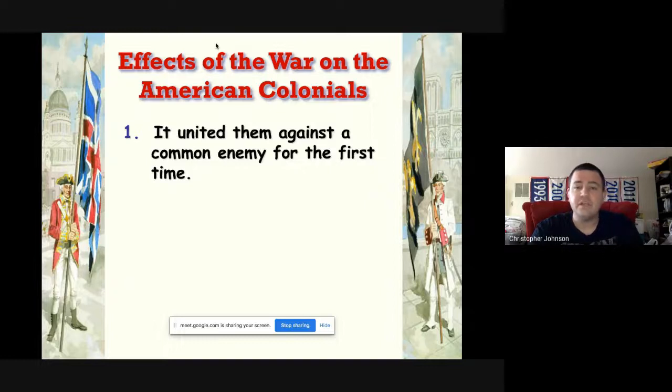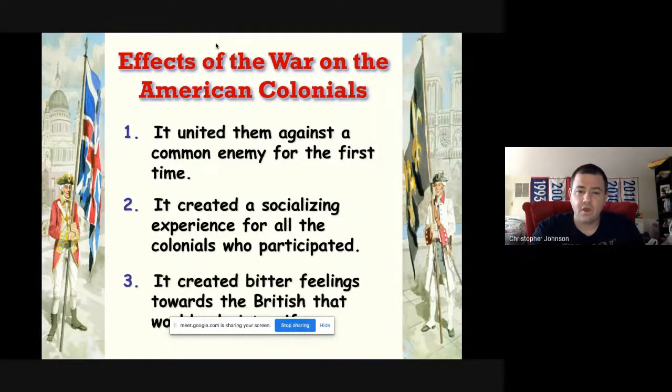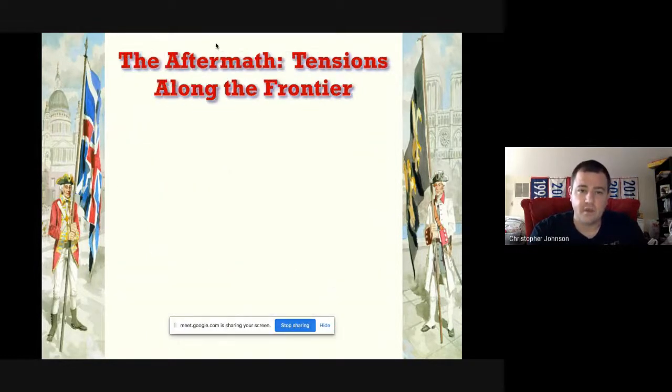Although the British needed the colonists to fight in this war, and although the British were excited that the colonists fought in this war, it actually was their downfall for it all. Okay? And so it created a lot of bitter feelings towards the colonies. This was just another war. Britain versus France has been happening for hundreds of years, but it's the first time that it was on New World soil. And because it came all the way over here versus staying in Europe, it became extremely expensive.